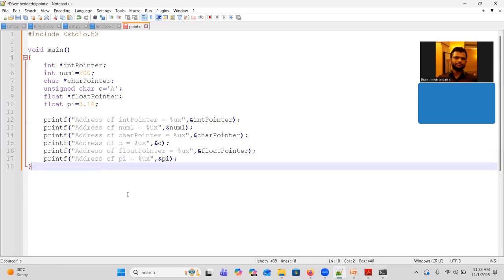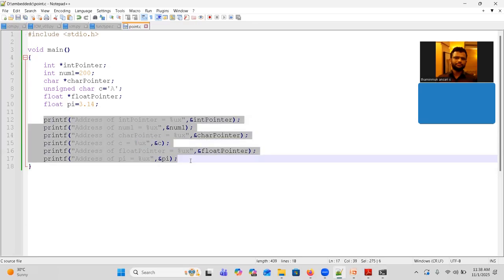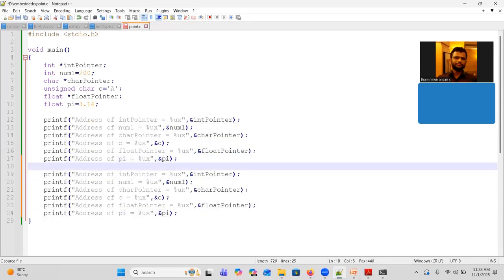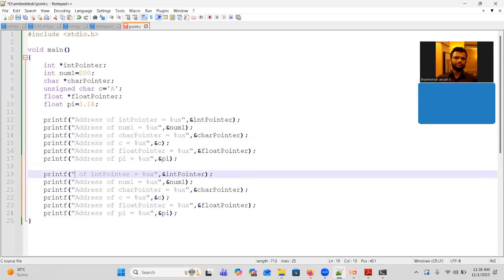We also want to know the value stored in them. For that, I just copy and paste it. When we want to know the value of the content of a pointer, you have to use star. I already told you.